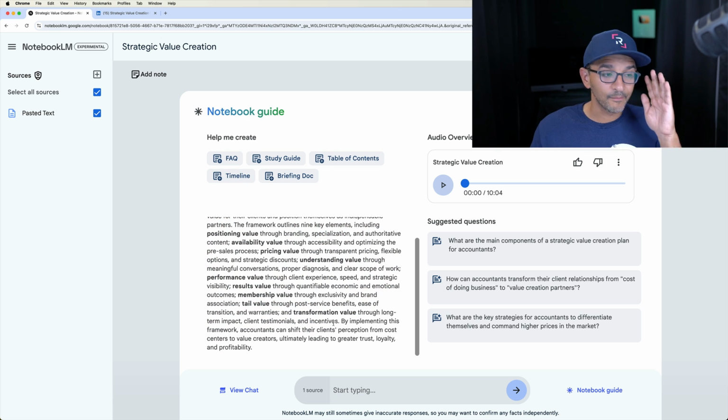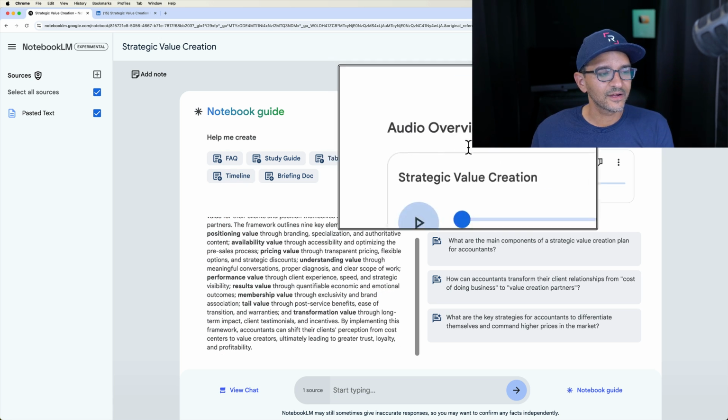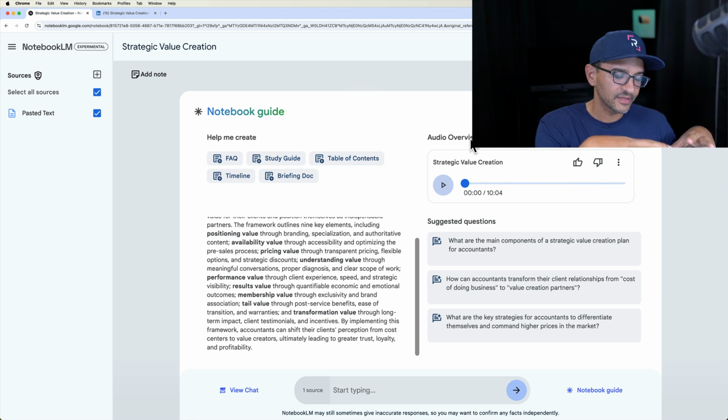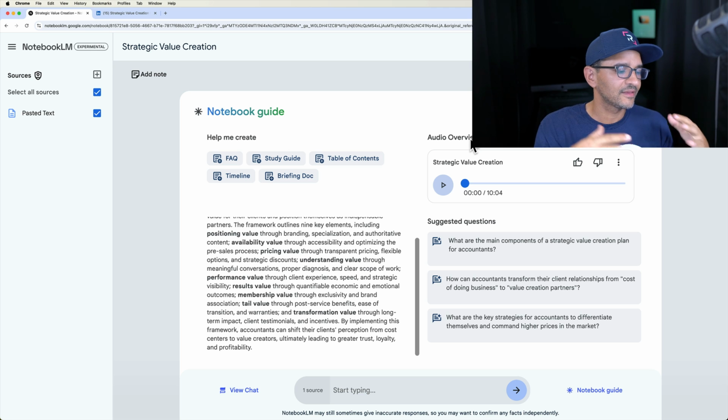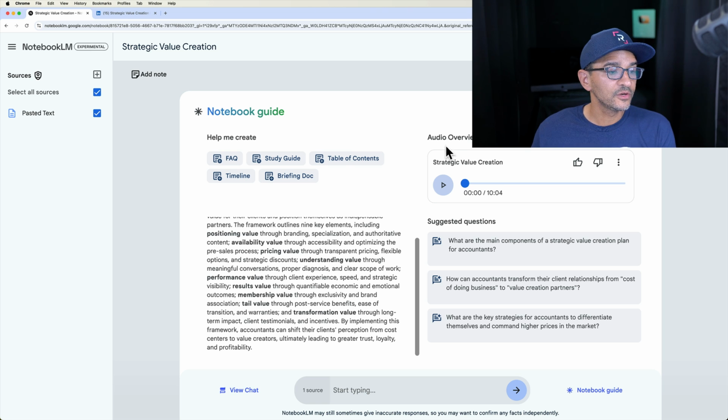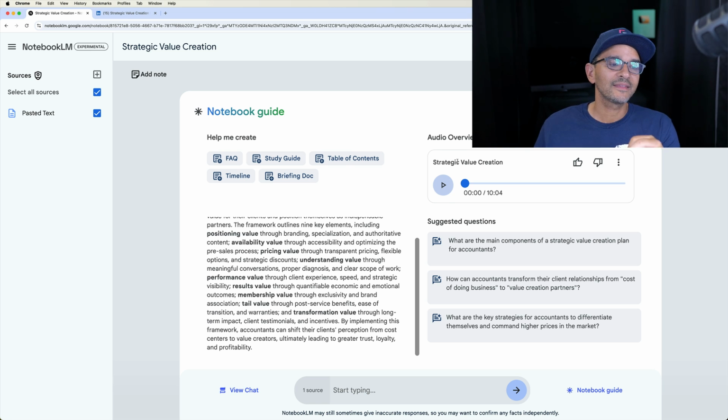But what really blew my mind is this thing here called audio overview. After you paste the article or whatever content, and you can even chat with it and add more content, going back and forth, when you're done you can click here where it says audio overview, and have it create a podcast summary. It doesn't read the article. It actually creates a podcast summary. When you click on play, it's like a live conversation. So I'm just going to hit pause here.